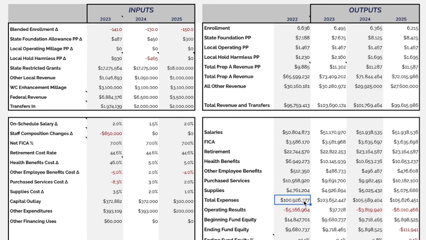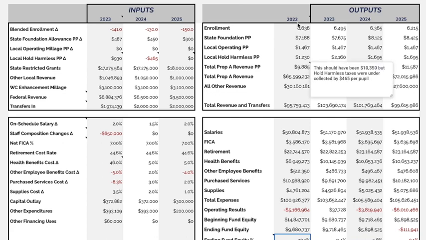So with 101 million against revenue of 96 million, you can see exactly how the district operated at a $5.2 million shortfall for the 2022 year. Fund equity began the year at about 15 million. Take away 5 million, we're left with just shy of 10 million in fund equity, which as a percentage of total revenue is about 10%.